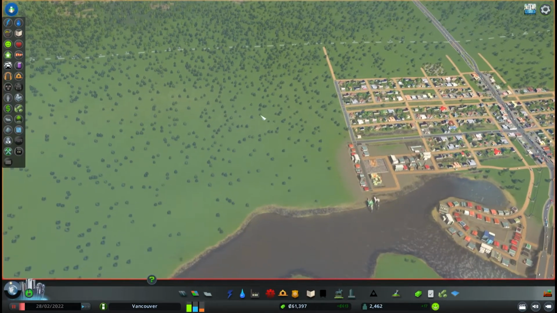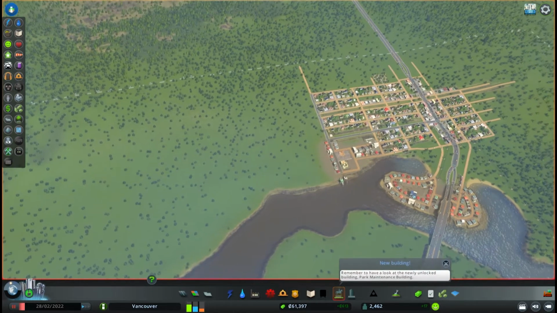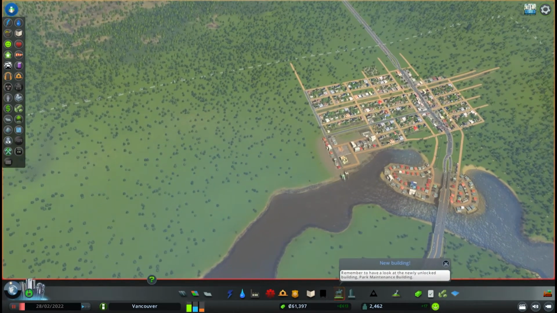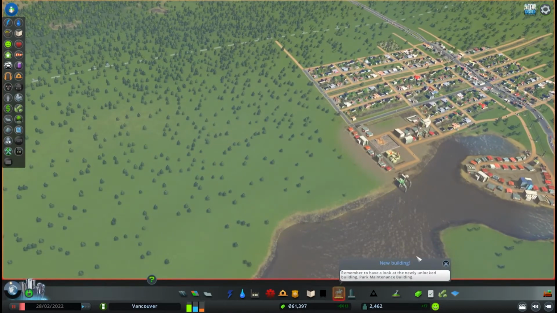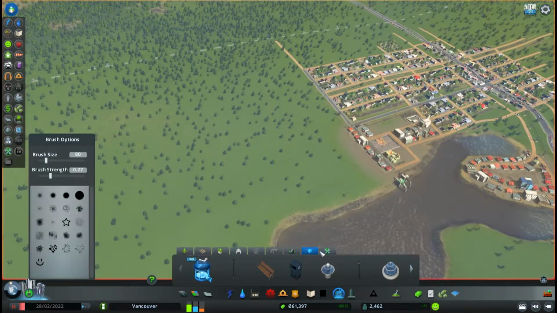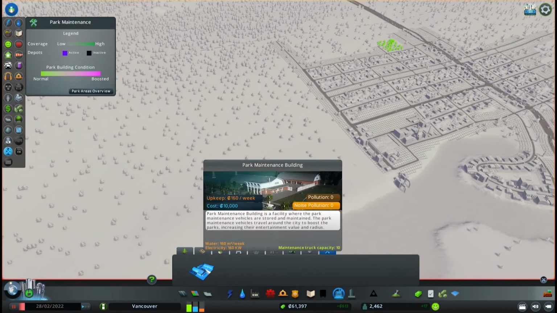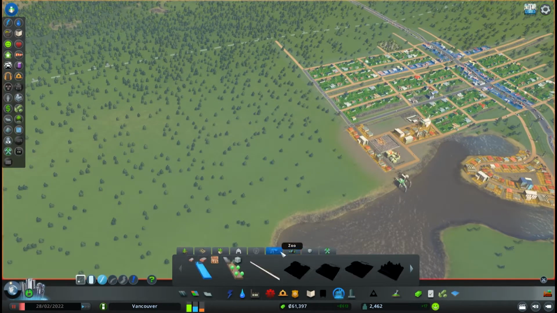And I'm gonna figure out where my other main roads will go. And yeah, we'll see how it goes from there. What's my newly unlocked buildings, parks? So I don't think we're quite ready for a park yet.